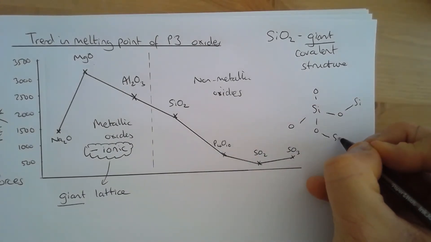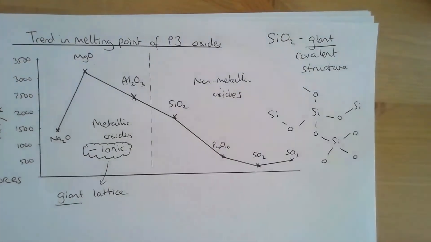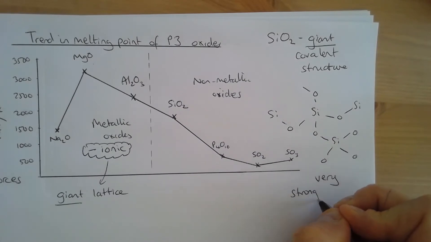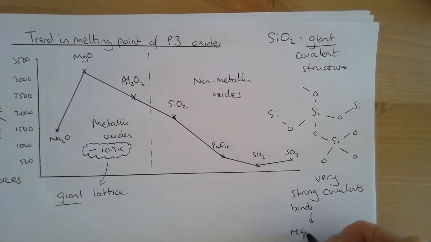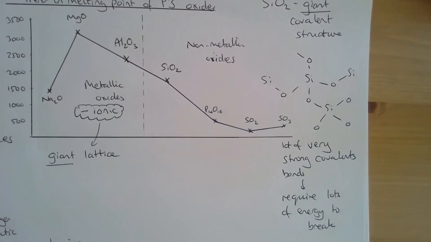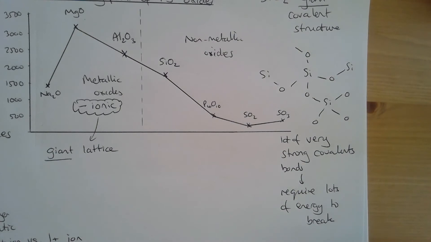This doesn't look too dissimilar from the giant lattice that we see in diamond. OK, and I've just drawn parts of it there. But obviously, this is a giant structure that keeps going. So it has very strong covalent bonds. And these require lots of energy to break. Well, I should actually say that we've got lots of very strong covalent bonds, and these require lots of energy to break.